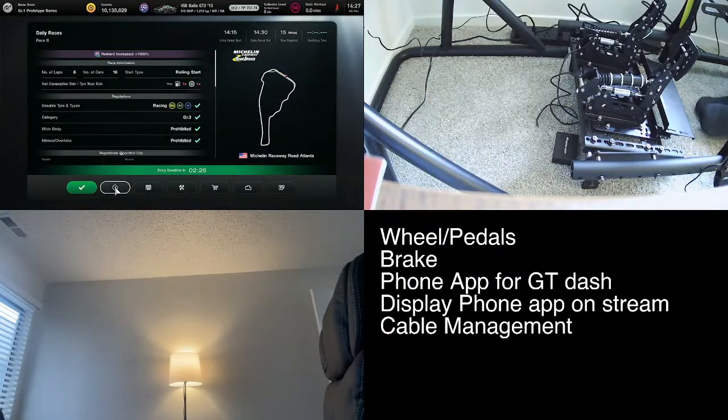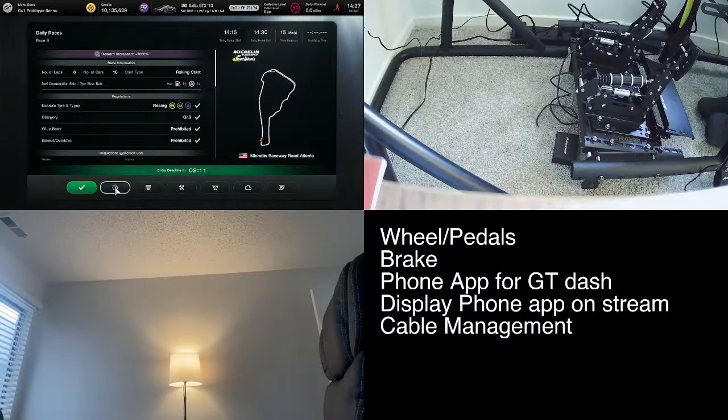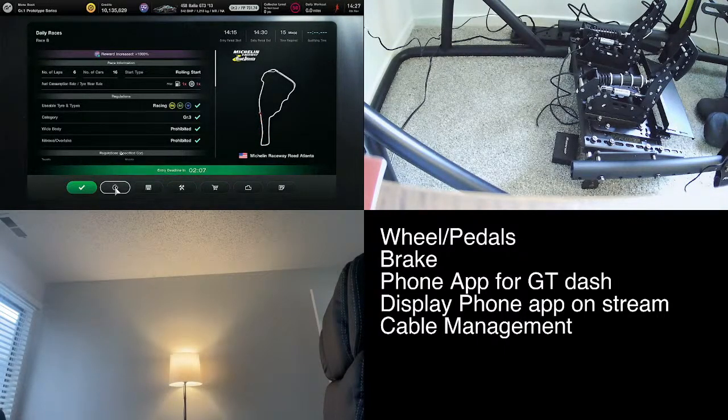Now I've got an issue with this Porsche wheel. I think we're going to end up getting a different one because it doesn't go in flush. Now it was a refurb unit, so I might have to reach out to their support. We'll see if this works. Imagine if this doesn't work.